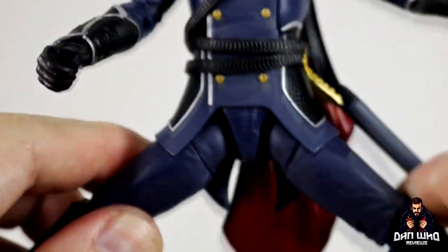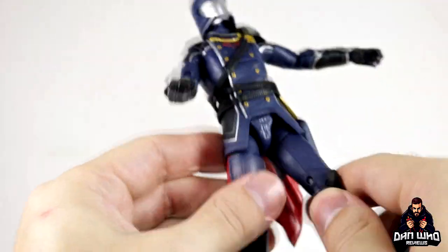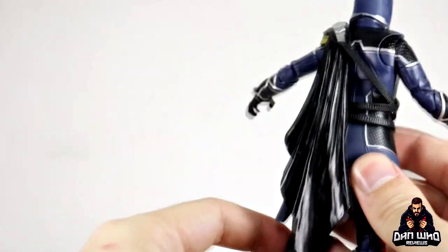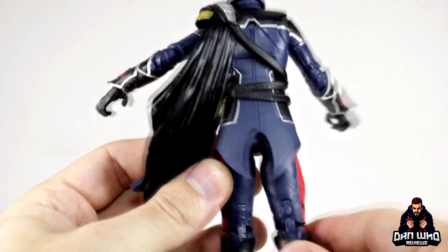Does it hinder leg articulation? A little bit, I guess, but it is a soft enough plastic so you can get some range there. Let me zoom out a little bit so you'll see what I mean, but you can still get it out the front because there's enough gap, and then out the back. I like the little snake tail at the back there of the jacket, which is a nice touch.